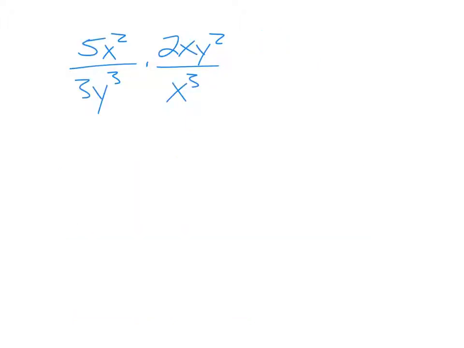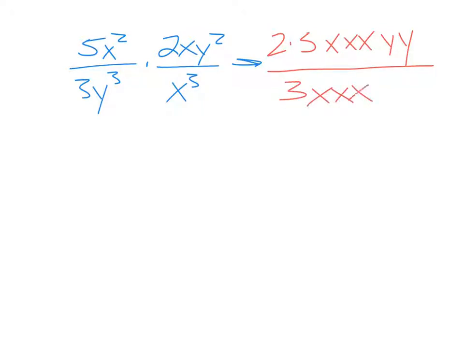So here's another multiplying example with a little bit more complexity to it. And I'm going to just write it out by kind of shoving everything together. What I mean by that is we are multiplying, so if we multiply the numerators here, we're going to get 2 times 5, and really it doesn't matter what that is. And then we'll have 3 x's up there now, and 2 y's. And in the denominator, we'll have a 3 with 3 x's and 3 y's.